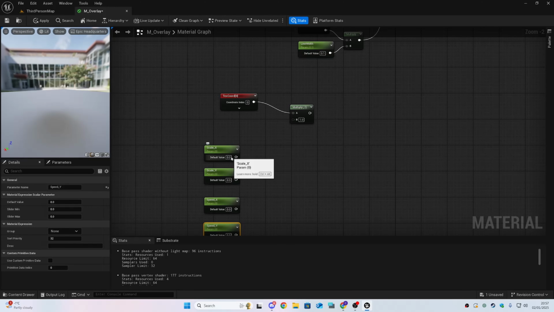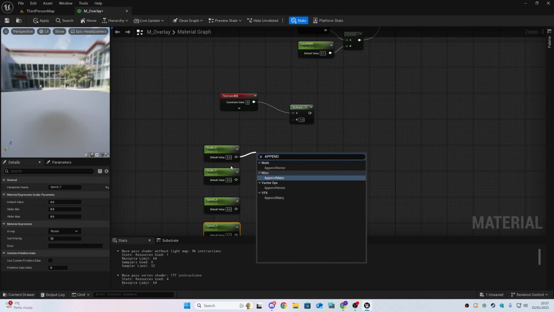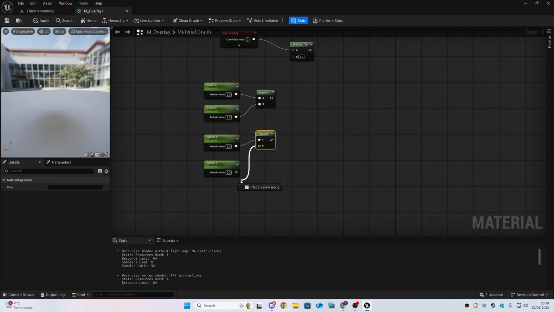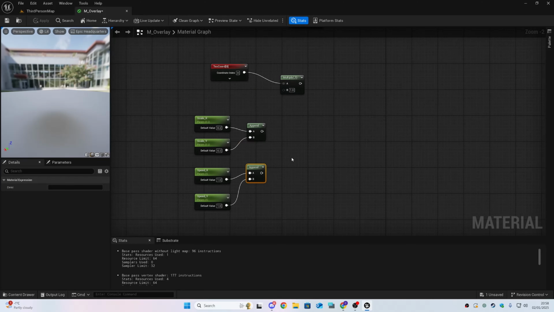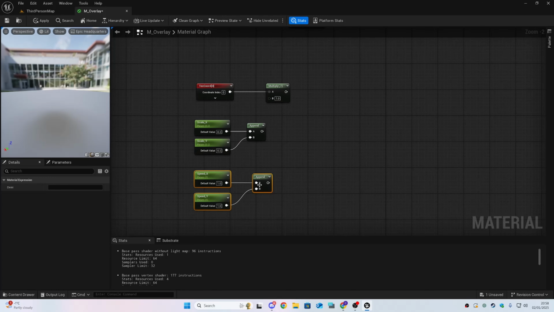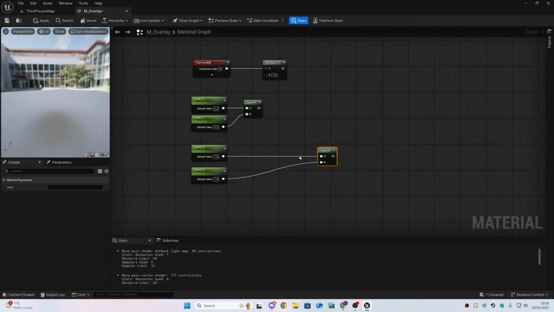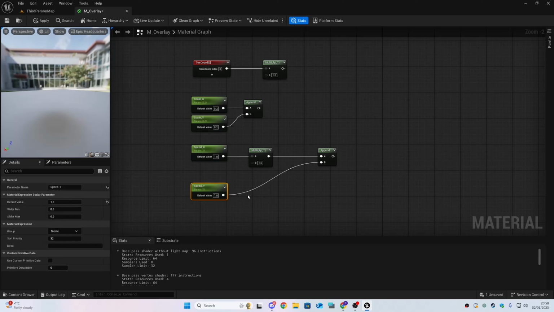And then next we need to append this, so we're going to go A to B, just like that. And the values 0.2, 0.2, and then 1 and 1, just like that. Like I said, don't worry about the values, we're going to change all this later. And you can change it to your liking, make it look good in your game. Okay, so out of this, we're actually going to multiply it before we append it. And then press Q to align it all up.